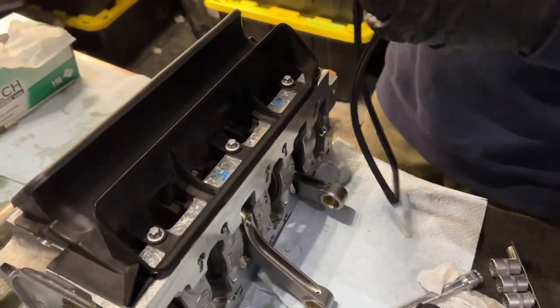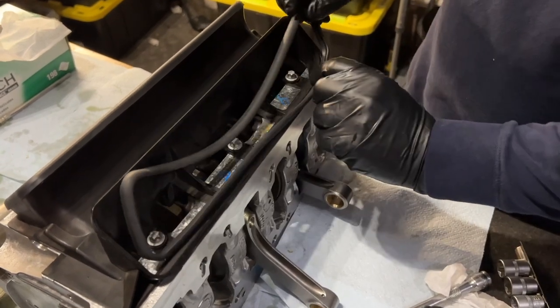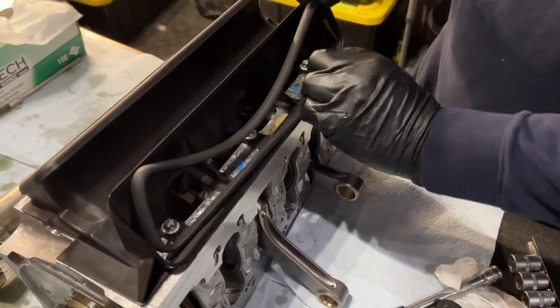And then here's the 45. So we need better lighting here. I need to get those LEDs. That's right.